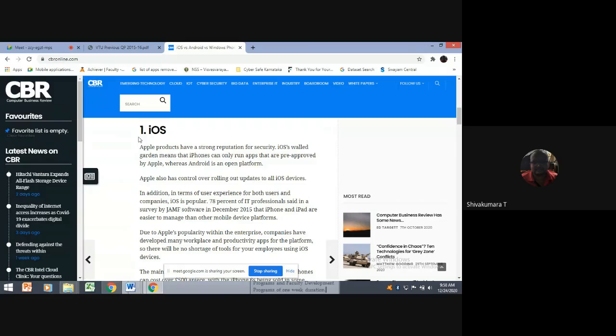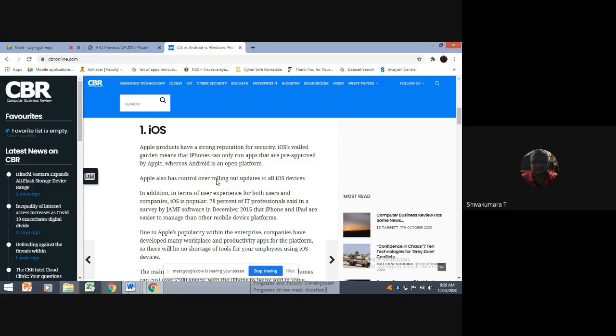There is a lot of difference here. It's approved because in the development phase itself, you need to follow the HIG, Human Interface Guidelines, to fit the Apple market. So from this first statement itself, you can get the difference between Apple and Android.